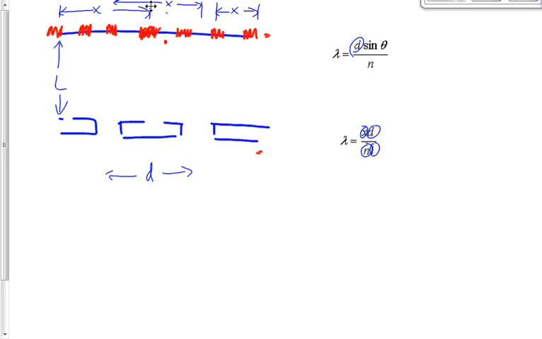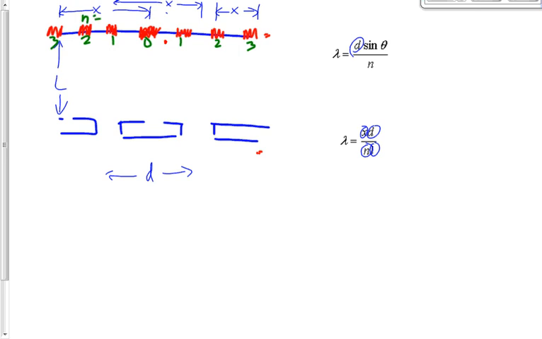Now let's label our maxima. We're going to call this our central maximum. This is going to be our first order maximum, second, third order maximum. Same on the other side, first, second, third order maximum. If we're going with this first x here, from 0 to 3, what would n have to be in order to be consistent with that? n would be equal to what here?